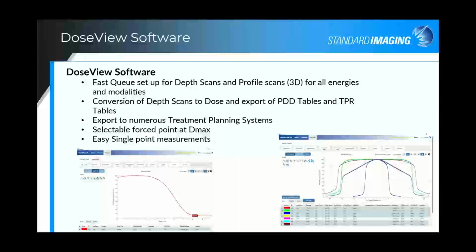And the forcible pointed Dmax is a nice little feature too, to make sure that you can get a measurement at that point. And for the 1D, you've got that easy single point measurement as well. I didn't really touch on that because I was focusing on the 3D today, but the single point measurement gives you the ability to do those TG-51 absolute measurements.